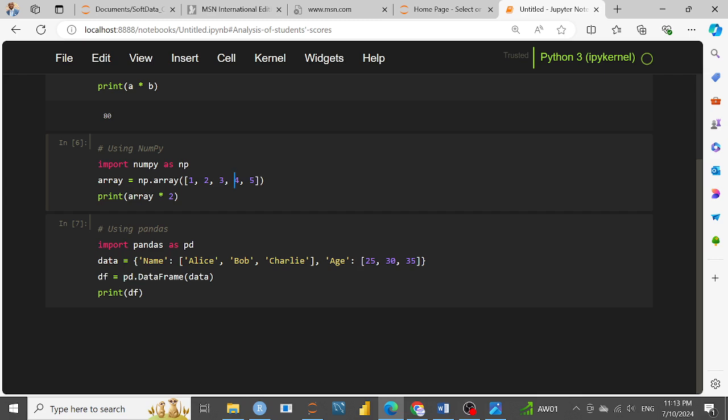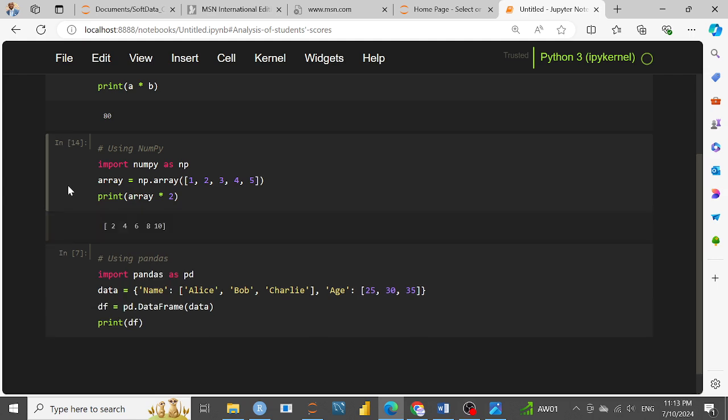If I say this now, array, one of them multiplied by 2 will give us 2. So we're going to have another array of numbers in this way, though there may not be a comma there. You're going to have 2 times 1, 2. 2 times 2, 4. 2 times 3, 6. 8, 10. So the result here will be 2, 4, 6, 8, 10. Let's run it to see. Just click here, Control, Enter. See.